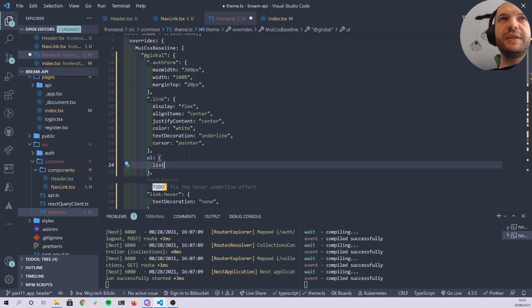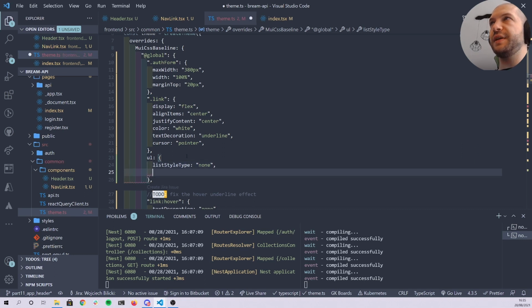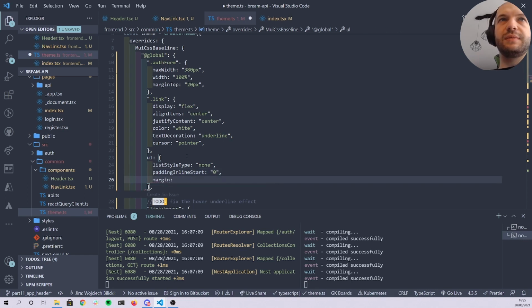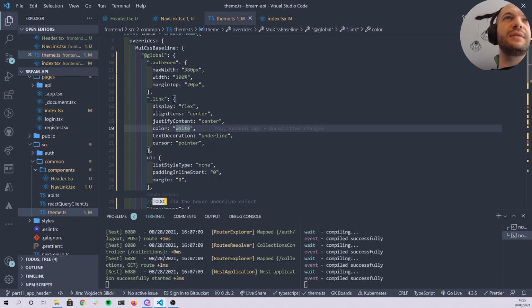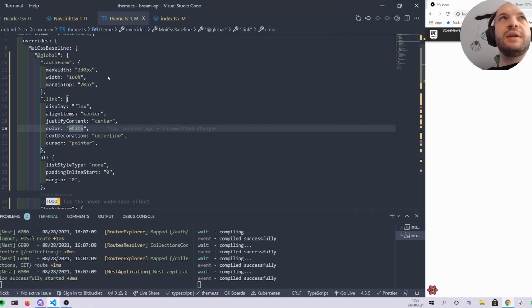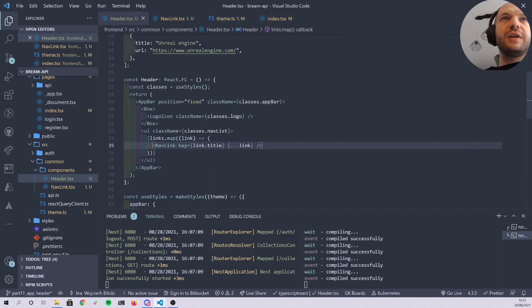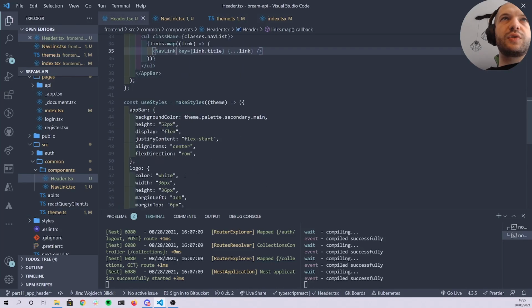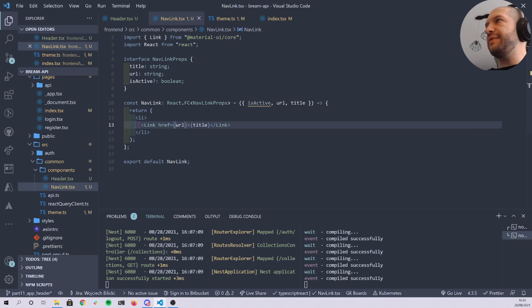Okay, so list style type set to none. Padding inline start set to 0, and the margin can be set to 0. Okay, this helps a little bit. Okay, now here, this is good-ish, let's say.